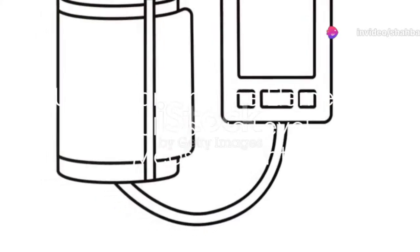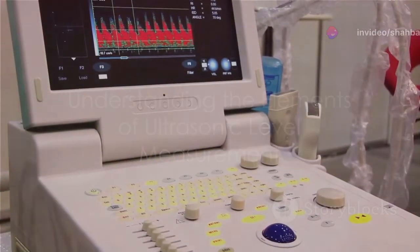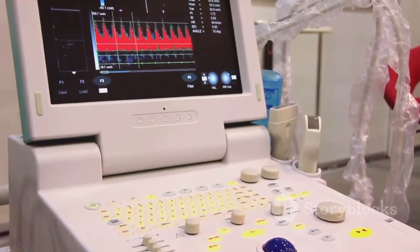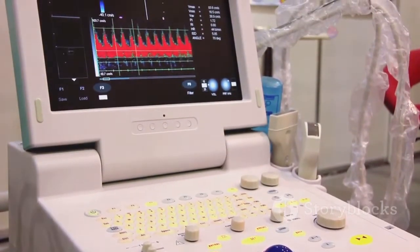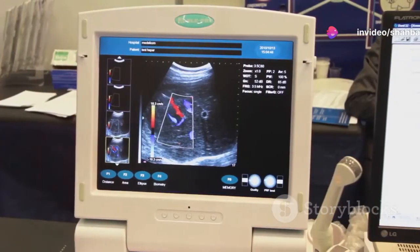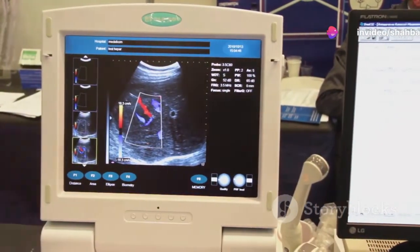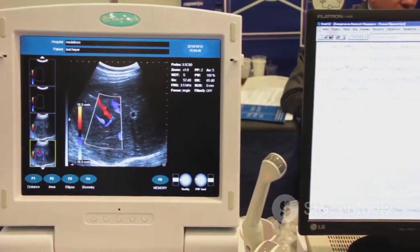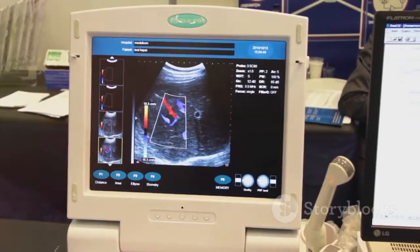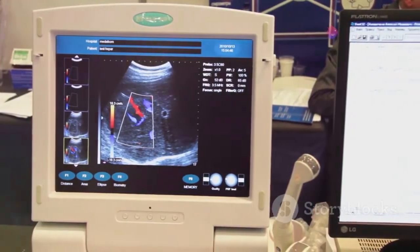There are several key elements to consider when it comes to ultrasonic level measurement. First, we have the minimum and maximum measuring distances, also known as the dead band and the maximum range, respectively. The dead band is a short range in front of the sensor in which the ultrasonic device cannot measure. On the other hand, the maximum range is the longest distance under ideal conditions that the device can measure.